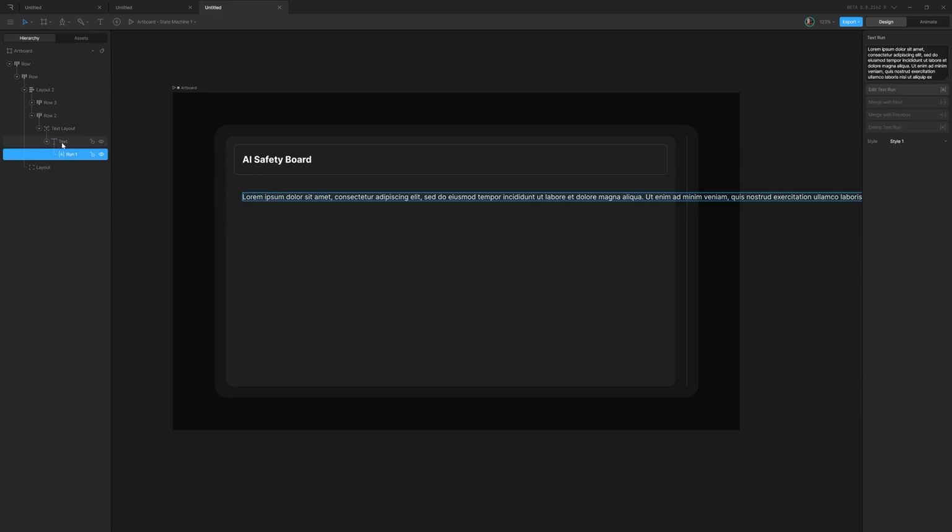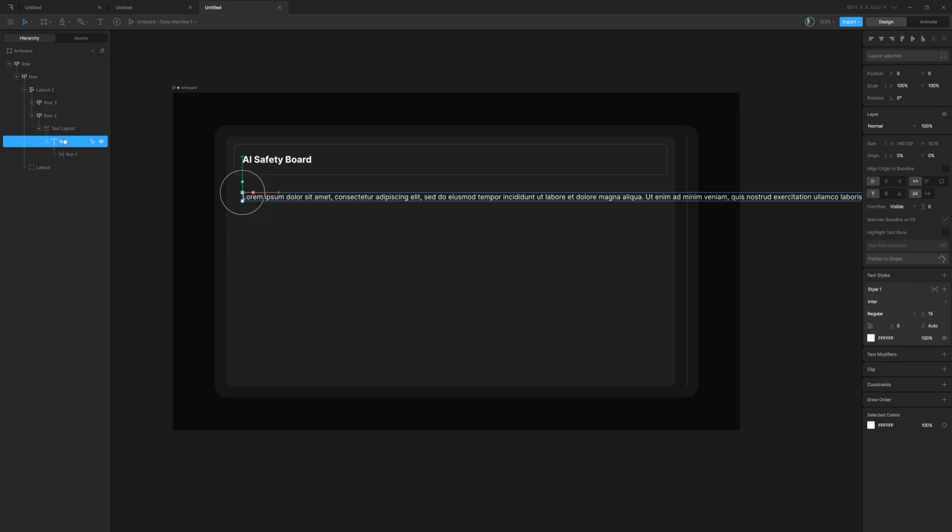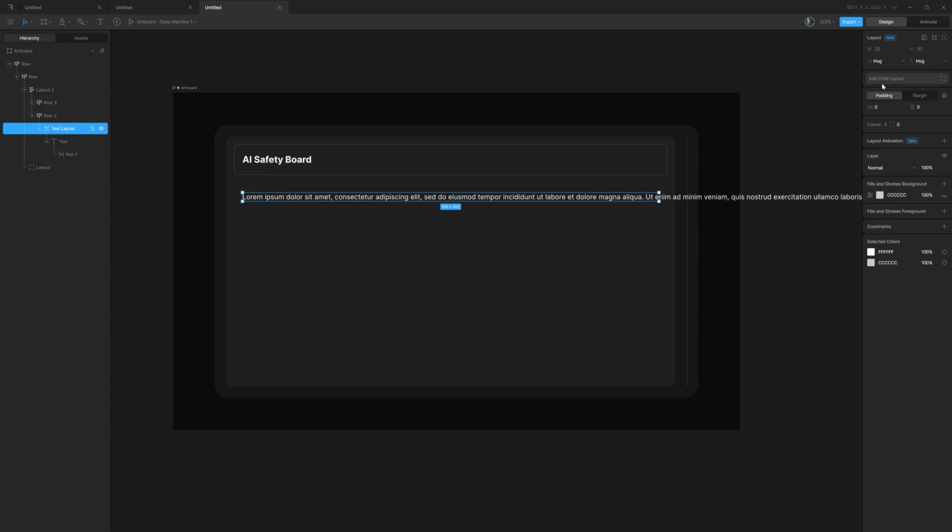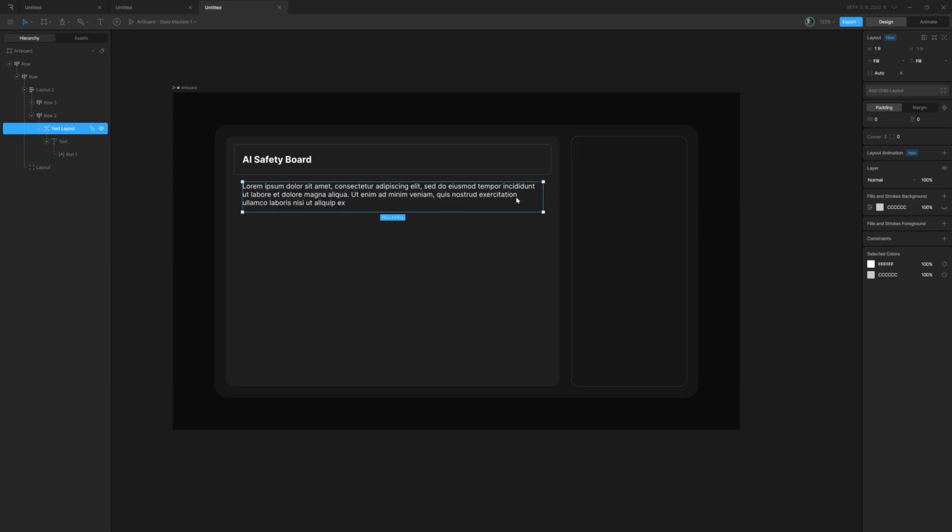So if we take the overall text element that's wrapping around the text run itself, or rather the text layout, we can change the width from hug to fill. And then for height, which is currently set to hug, we change to fill. Okay, a little bit confusing.